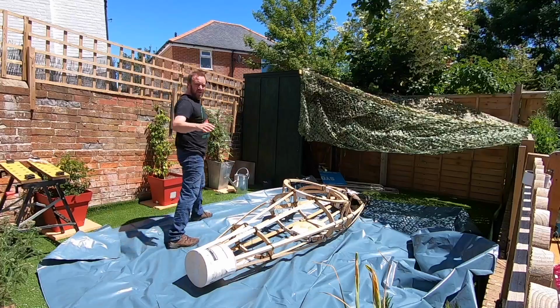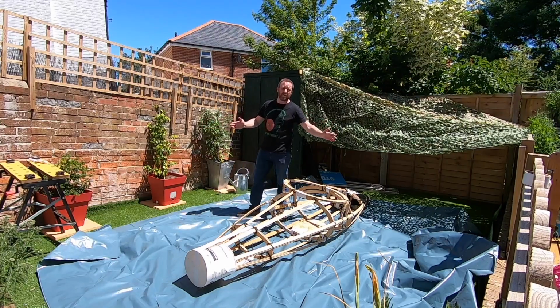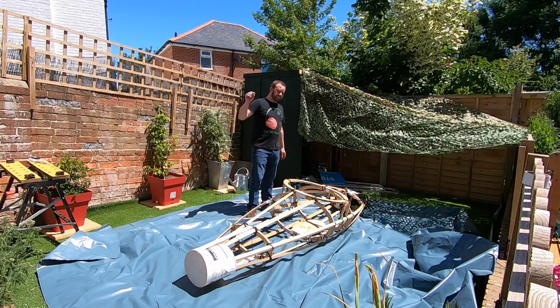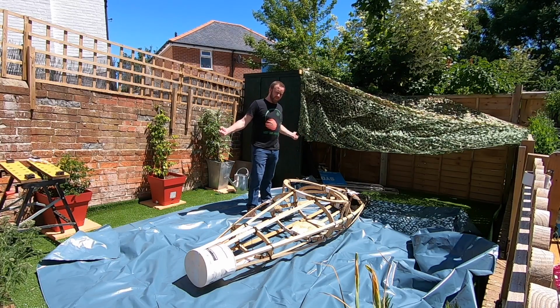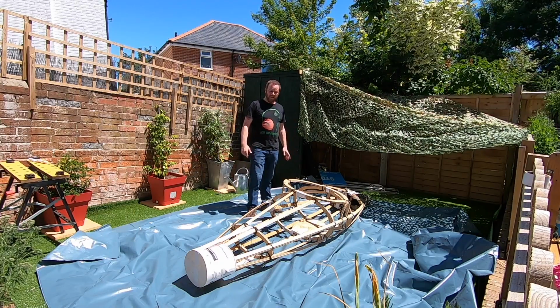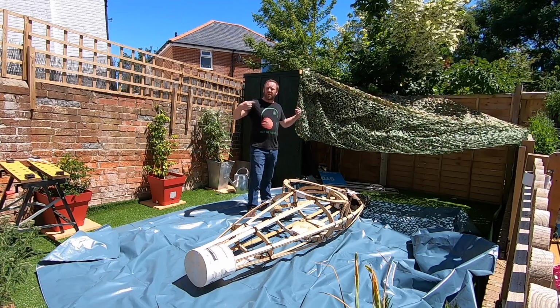We'll see, won't we? So what I've got here is just some VPL, damp-proof membrane, whatever you want to call it. This is an off-cut. You can buy it from builders merchants for next to nothing. So all I'm going to do is wrap the canoe in it, pull it nice and tight, tuck it in where it needs tucking in, gaffer tape it up, and then afterwards I'll saran wrap it.